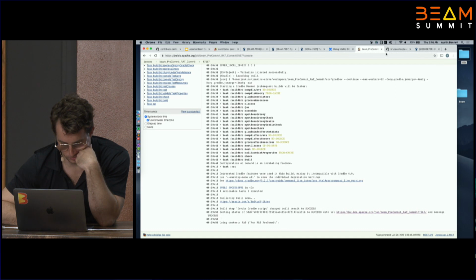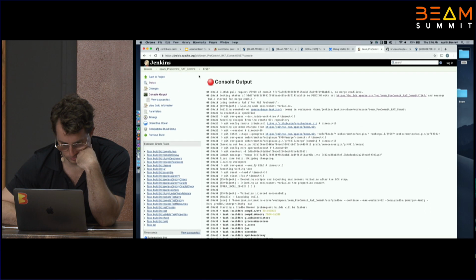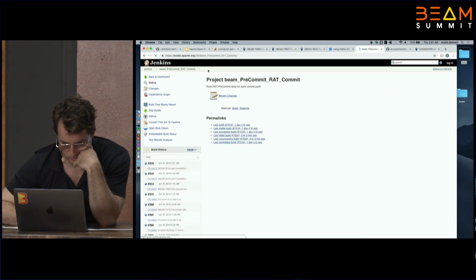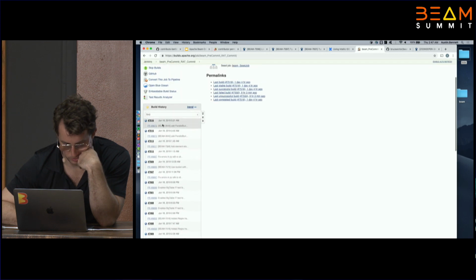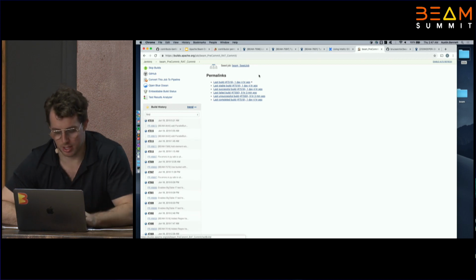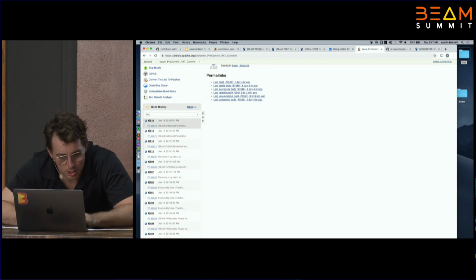But we can also check out the other runs. So if you go back, if you click on this task name there, just click on this middle one, the red commit thing. You can see in the left column all the test runs from all the PRs. So in case you triggered multiple runs, you could check all the results there and investigate errors or whatever.